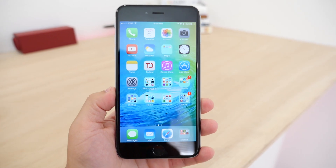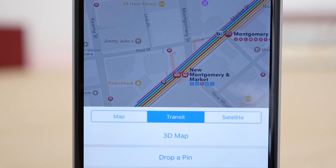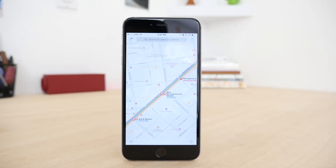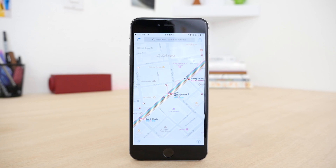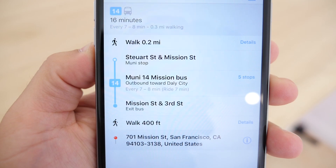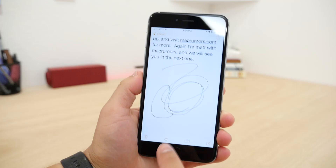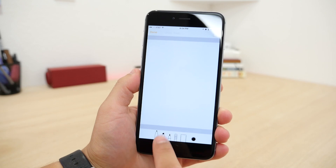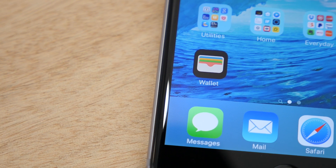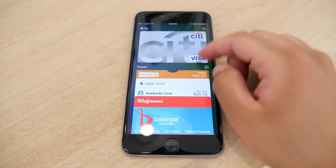When it comes to the updated apps, there's been updates to both Maps and Notes, along with a new Wallet app and a News app. In Maps, there is now support for transit information, integrated into directions so you can get step-by-step directions between transit stops, and you can also search for them through Siri, although at launch it will only be available in a number of cities around the world. Notes has also been updated with new formatting options, the option for checklists, and you can also sketch right in the app. The Wallet app is the new name for Passbook, and now it contains all your credit cards and passes like before, but is now able to include loyalty cards and store credit cards.